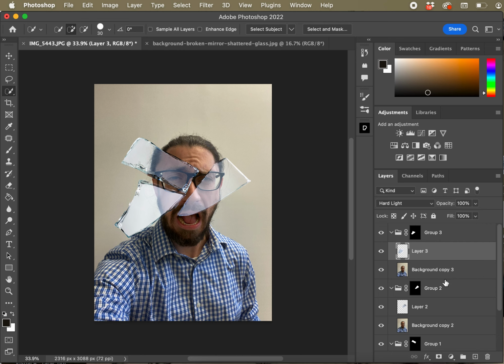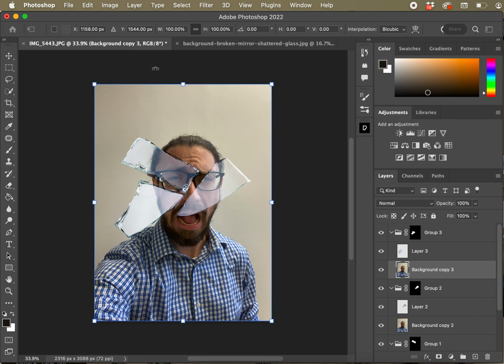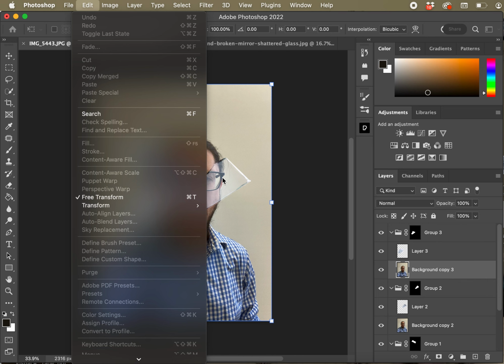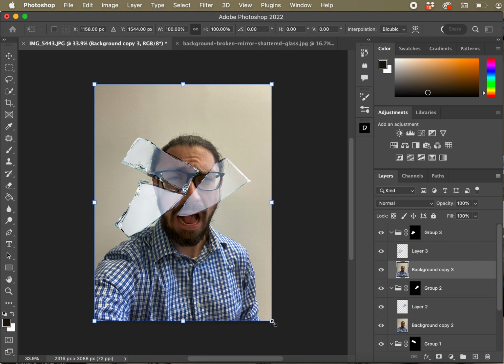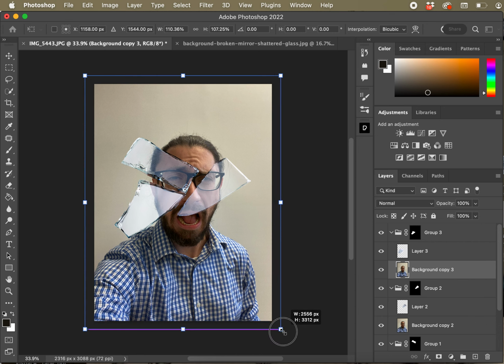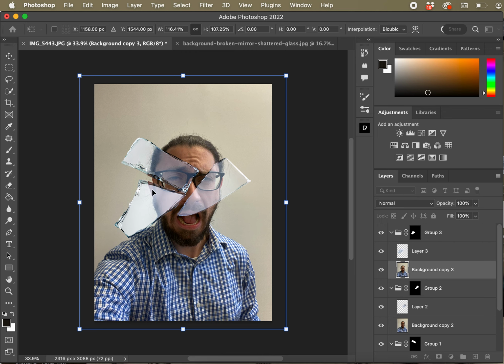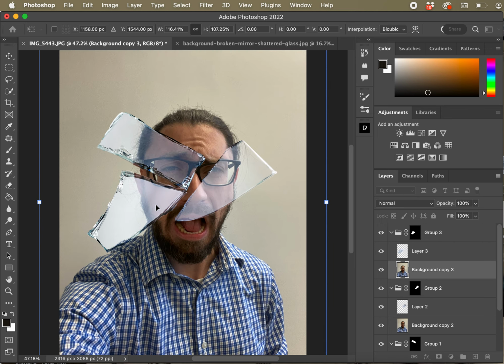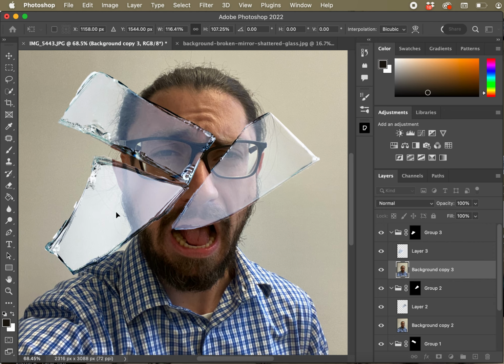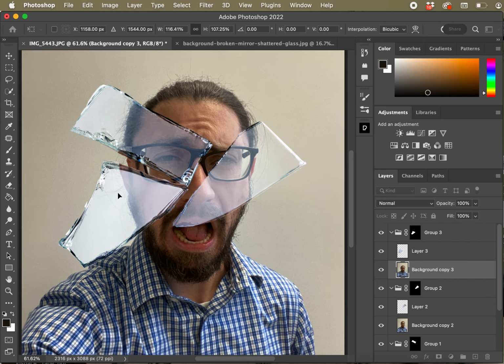And yeah, then take that background copy that's in that group and Command T or edit, free transform will allow you to scale. When you hold down Shift and Option together, you can scale it up a little bit, and you see that the image inside that piece of glass is now just a little bit bigger than the background right there, so it doesn't line up perfectly.